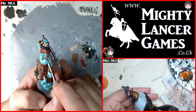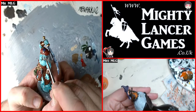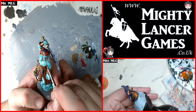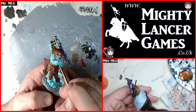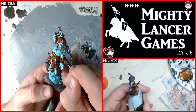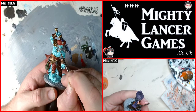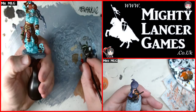Oh look, Tony's putting the emotes on that look like me. Eyes, small Google eyes. And what are you on with now then? Just highlighting his beard. Oh, what colour are you doing his beard? Well, it's going to be grey, so I've base coated it with stone grey, and now we're going on some weathered stone.